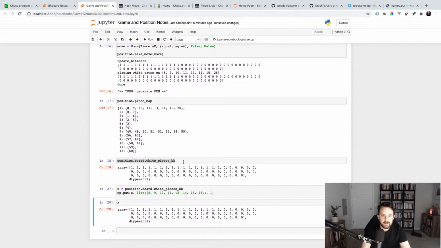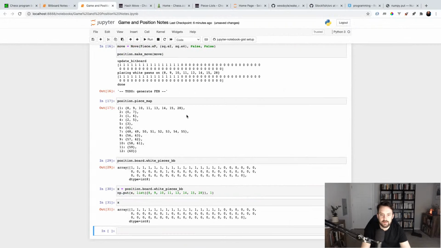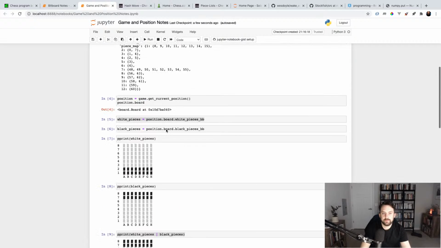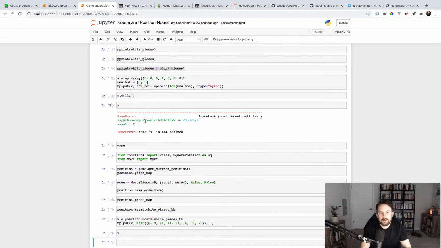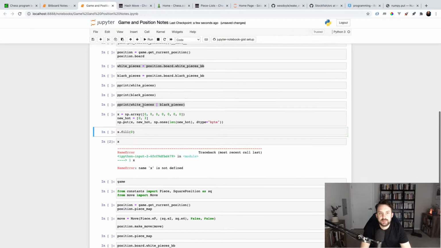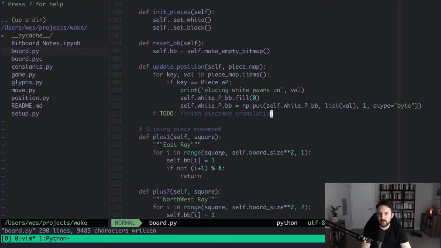Oh, it's not the length of it. It's just 1. Okay, so if it's not the length of it, it's just 1. Let's try that. X is not defined. Yes, I know. Unmatched brace in dtype bytes.